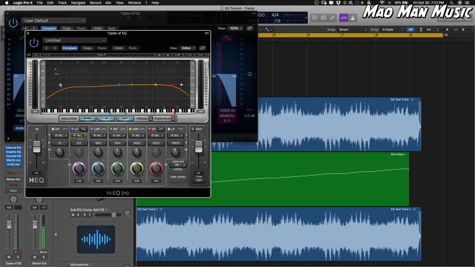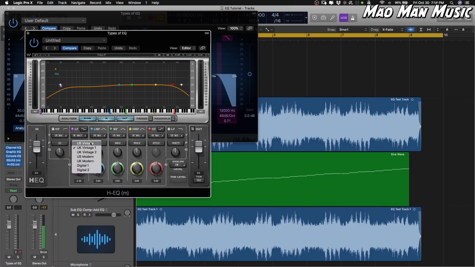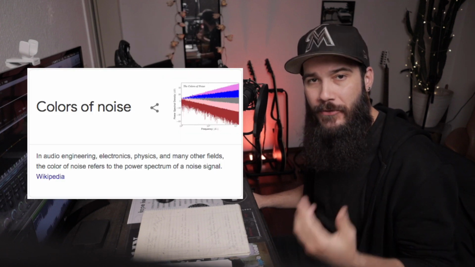Now, there's a few different things that are going on here. It's got some different types of EQ tones. Now, these will emulate physical tones that are out there. For instance, an SSL mixer, or a Neve, or the British sound versus the American sound versus a digital, very clean, no coloration sound. That's what's going on here. So when you've got US vintage, US modern, UK vintage, UK modern, and then the two different digital sounds, these are just different types of tonal characteristics, or color, as a lot of people will refer to them.